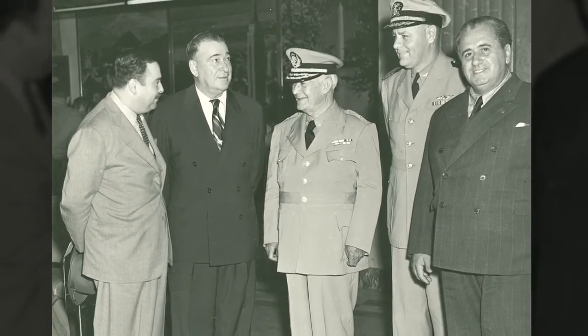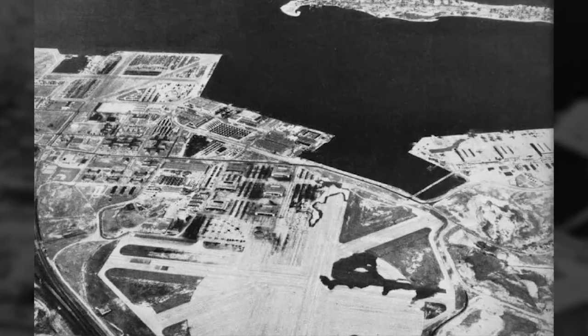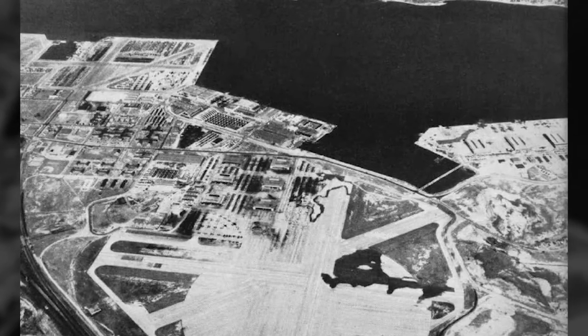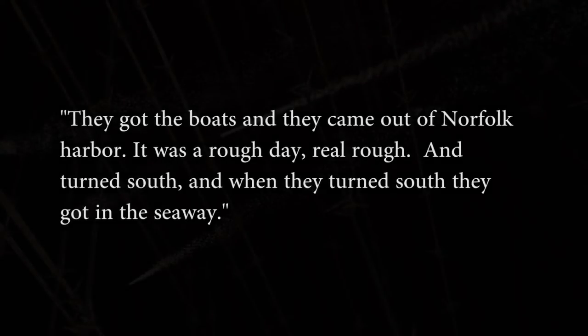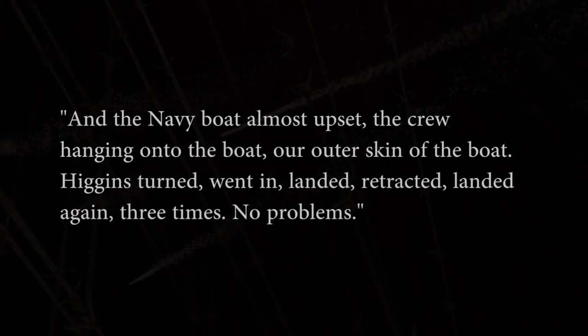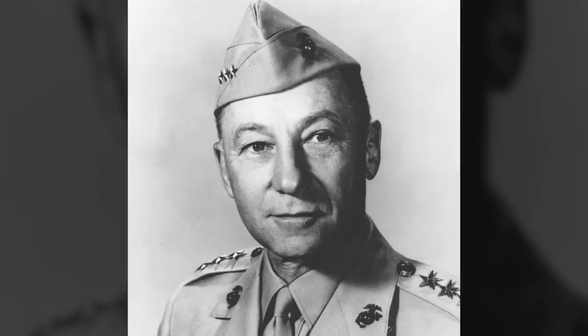The Navy thought, 'What do you know about boats?' Higgins created a competition between the Navy's idea of a tank landing craft and his own. He recommended a competitive test just south of Norfolk. It was a rough day — real rough. The Navy boat almost upset, with the crew hanging onto the outer skin. Higgins' boat turned, landed, retracted, and landed again three times with no problems. They changed the contract for 1,200 boats and gave it to Higgins then and there. — Captain Victor Krulak, U.S. Marine Corps.